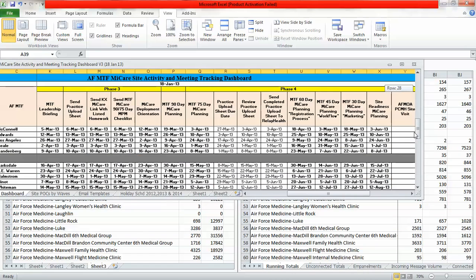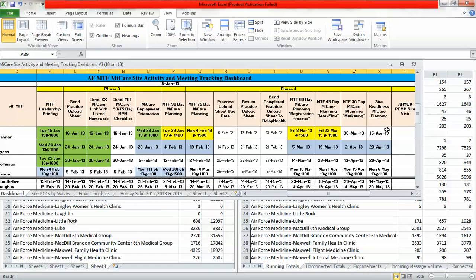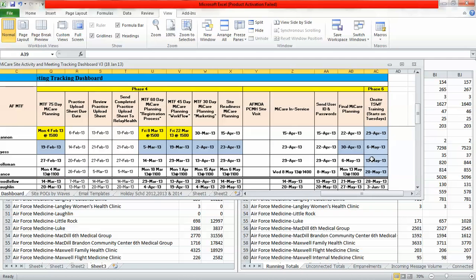At the very right end, it actually shows you which. So Holloman had their final training actually just this week, so they won't officially be entered in until next week's data pool.